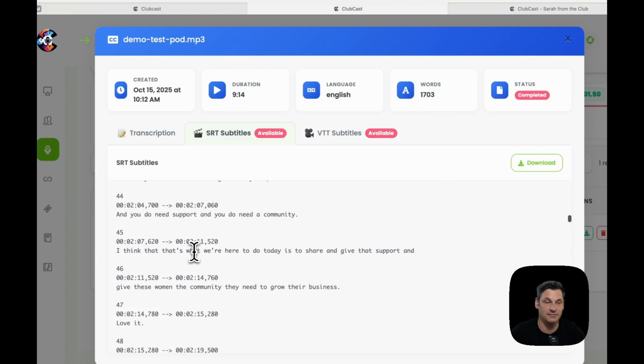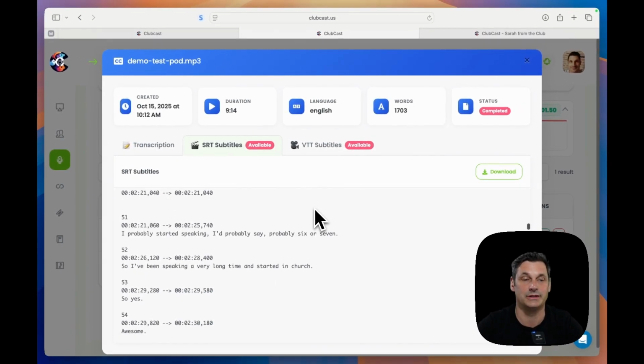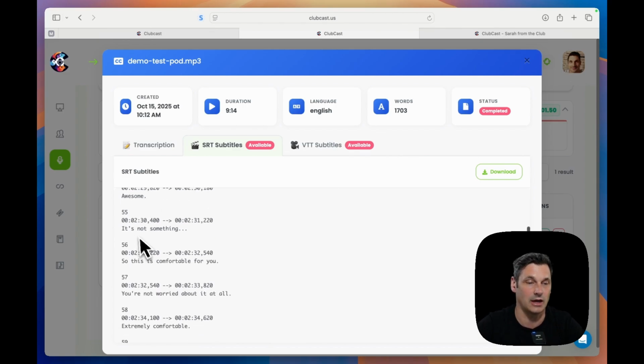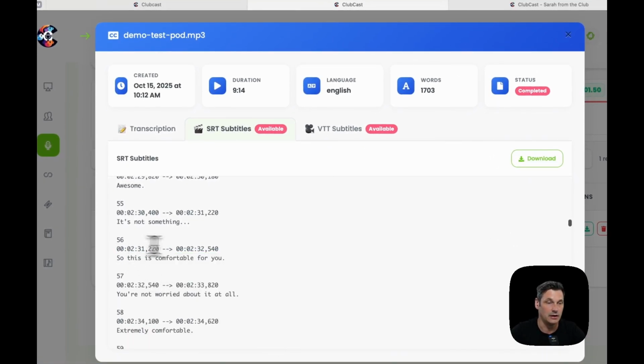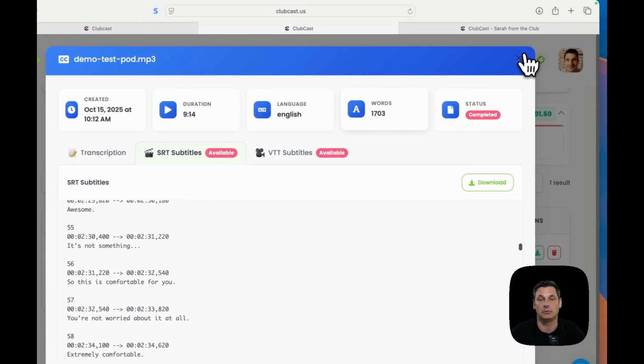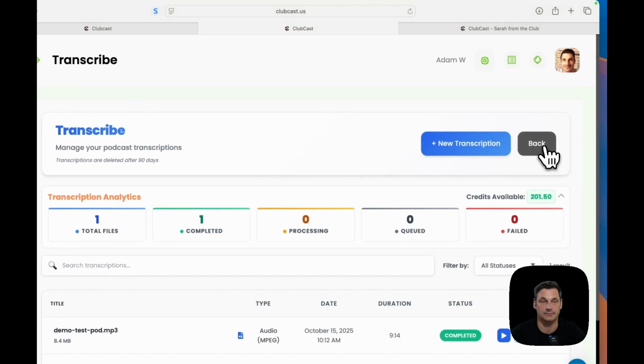And so you can know exactly where different things are talked about in the podcast. So it's easy to find a quote or find something that was said. You can download it, print it out, highlight it, read it over, and say, okay, I actually really like this section of the podcast. It was talked about at this minute mark. So let me go find it, edit it, and use it in my podcast. So this is a great way to use transcriptions.